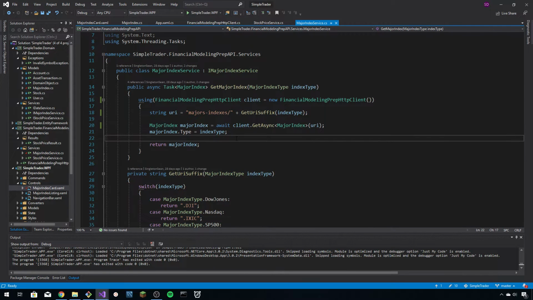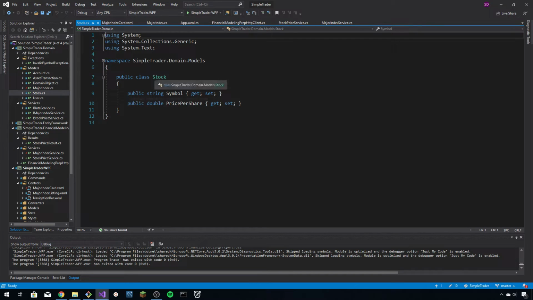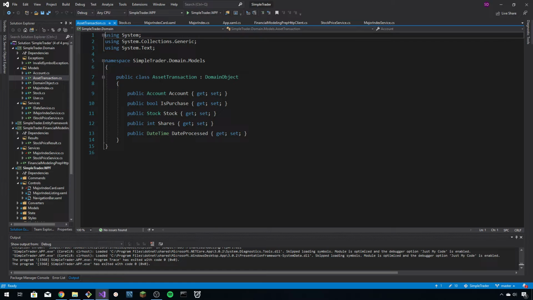Now the last thing I want to clean up has to do with our database, and I know we haven't done a lot with our database lately, but very soon we're going to start putting data into the database and interacting with it a lot more. So I want to make sure that our table structure is ideal. And one thing I noticed was, if we look at this object, we named it stock, and stock is on our asset transaction.